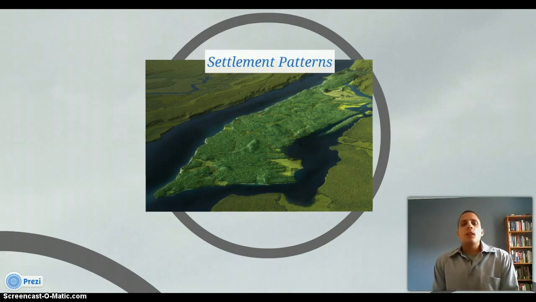So where we kind of left off was settlement patterns, kind of the differences between European and Native American settlement patterns. So again, Manhattan kind of gives you a good context as to how the Native Americans viewed using the land versus how a European would view using the land. So when the Europeans took a look at a place like Manhattan and the way that it was when the Dutch first arrived, they would kind of say, well, the natives are wasting the land. Look at all those natural resources, and they're not even using it.